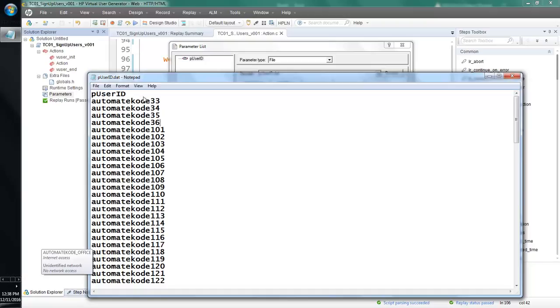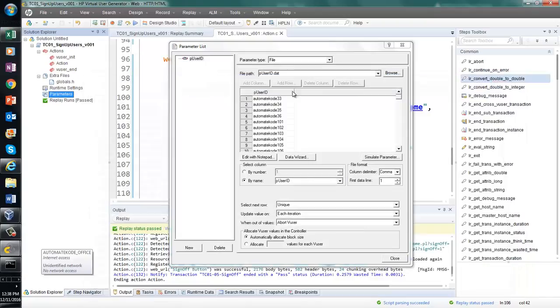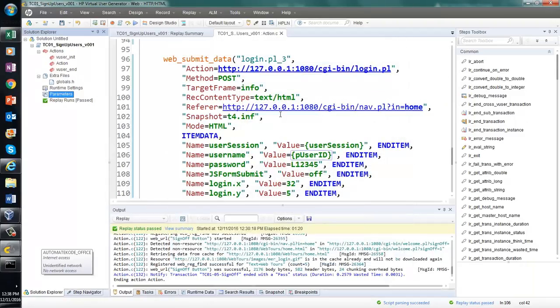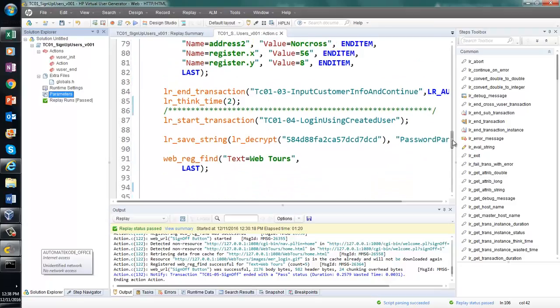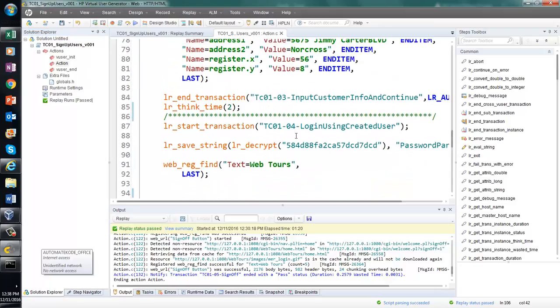Now I want to execute two iterations. How many iterations do I want to execute? 2. So how will I do that? I want to execute 2 iterations, and also I want to see how my think time and my pacing time are working.